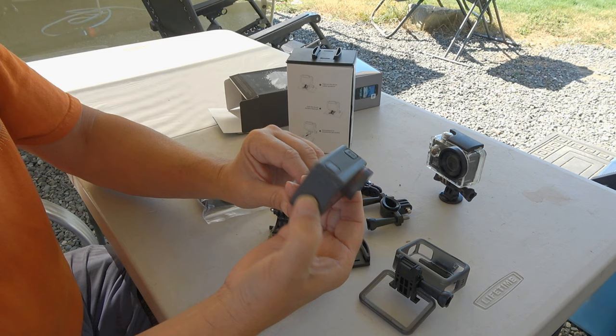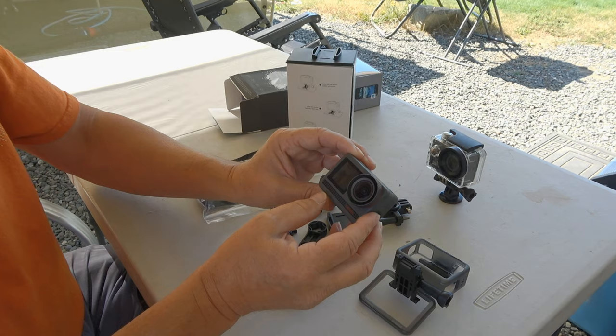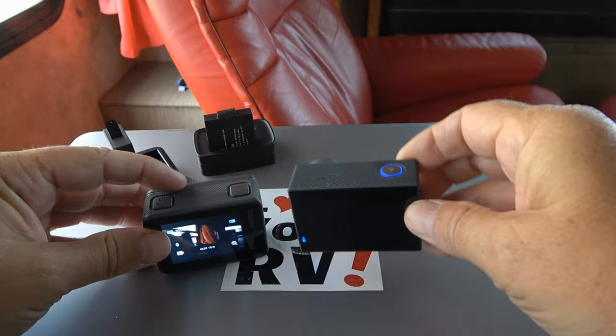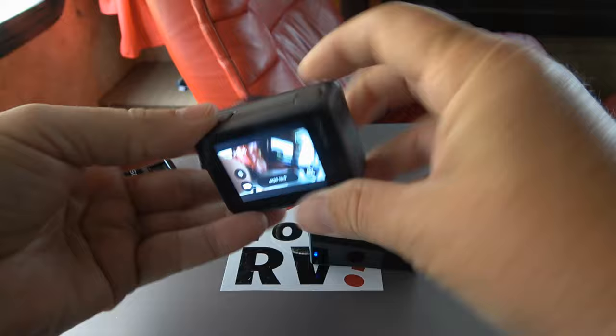And also if I want to do some outdoor photography and it's just pouring rain or wind, I don't want to damage any of my other cameras, I can just take this along and get some footage. So it looks like the Brave 8 is going to be a nice upgrade to my V50 Elite. See, it's a little bit bigger, but the case is rubberized, and like I say, it's waterproof, the case itself. This one's more of a plasticky case.